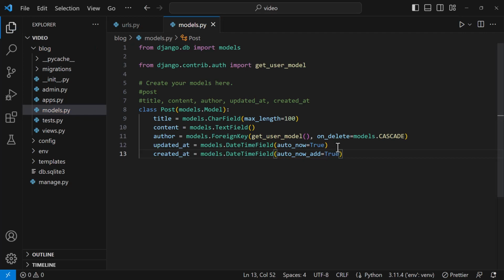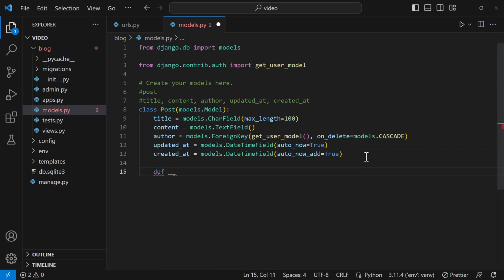So updated_at and created_at are common to include on every model, so you can keep track of when it was last updated. To do that, you use auto_now equals True. So every time it's updated, it'll get updated, and auto_now_add is when it gets set just when it's created, when it's added. So awesome, we have the model. We can override the __str__ method.